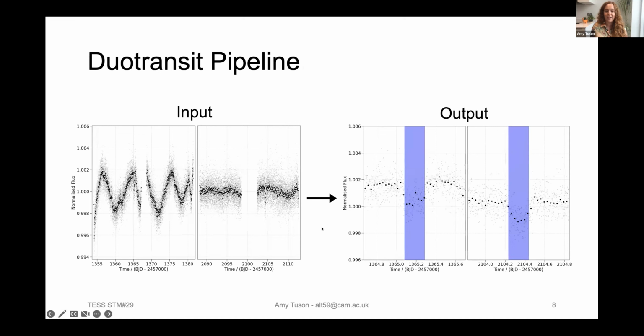So my pipeline takes as input TESS PDC SAP light curves and outputs geotransit detections. So for example, if we take this star, on the left is the 2-minute cadence TESS light curve from the primary and extended mission. And then on the right-hand side, you can see the output from my pipeline, where you clearly see that 2 transits have been identified in the data. So the next step is to perform a visual inspection to assess whether the detection is likely to be real, and then it's ready for our follow-up observations. So if you're interested in more details of how this pipeline works, please feel free to ask me about it.